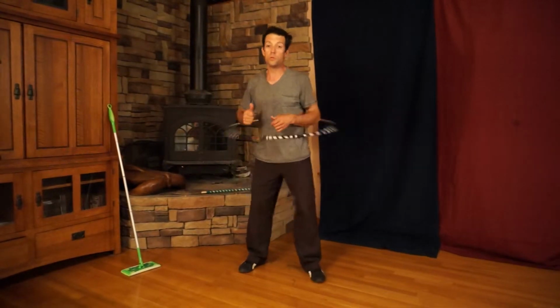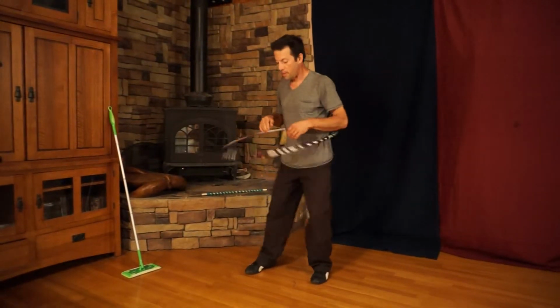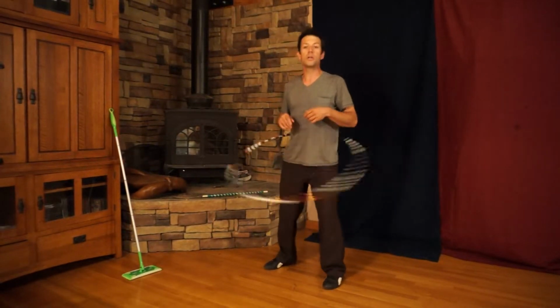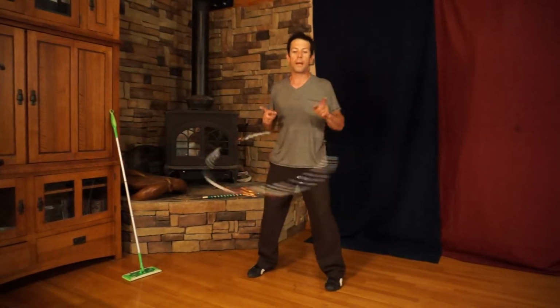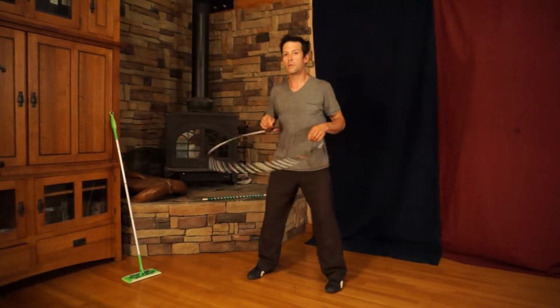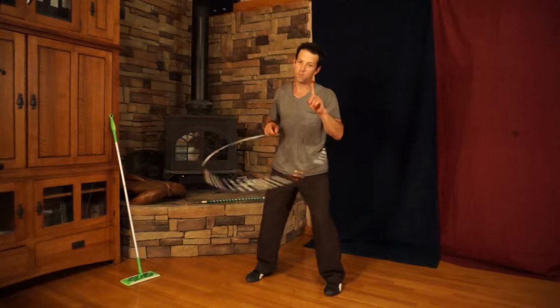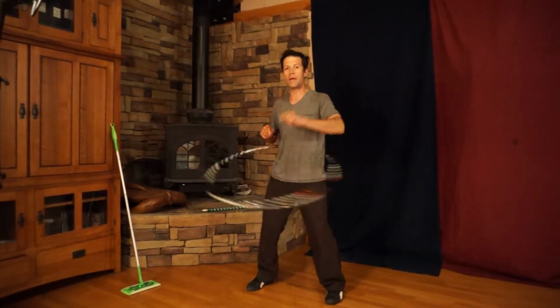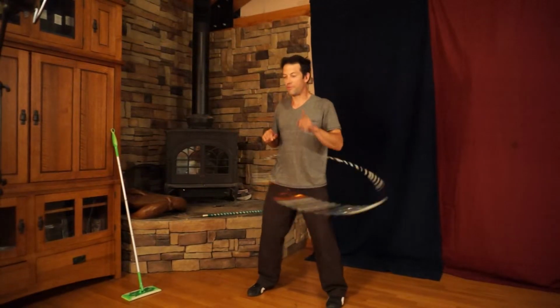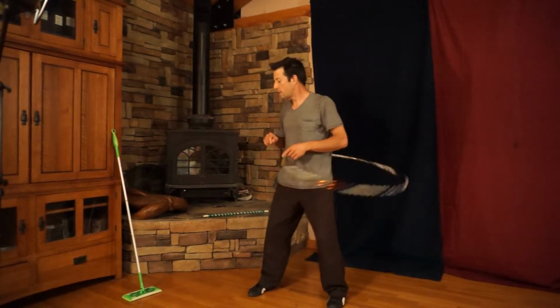We're going to do some hula hoop lessons today. I've got my hula hoop on, and what we're going to do is learn how to hula hoop while balancing objects. So, lesson number one, how to balance it. Well, lesson number one is how to hula hoop, but you'll have to go back to the how to hula hoop lesson for that one if you don't already know how to hula hoop.